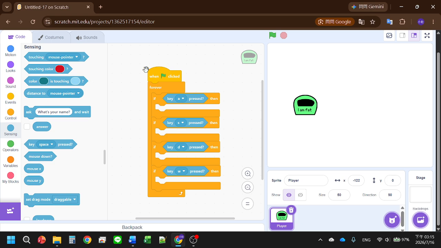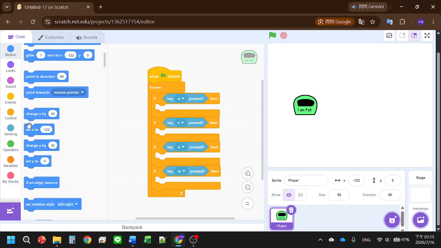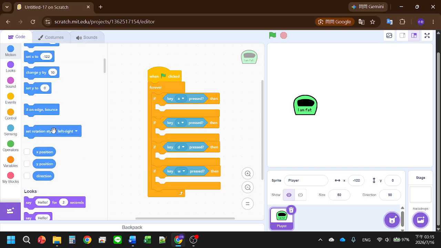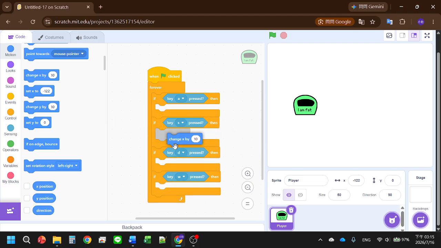So if you go A, then you change your X position. So you say change X position by negative something like the speed.